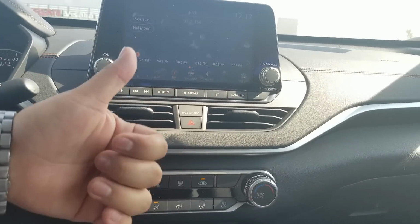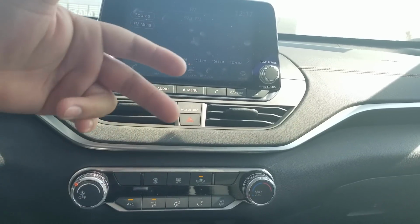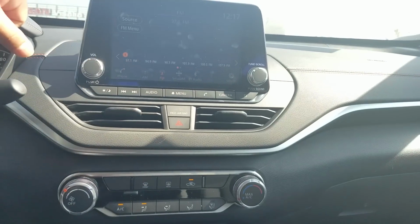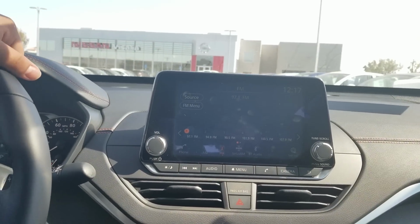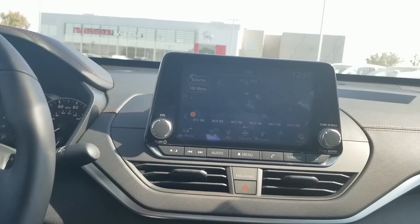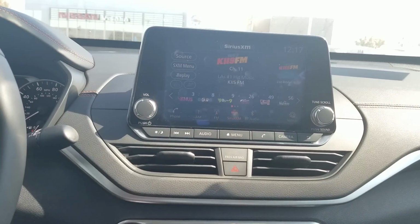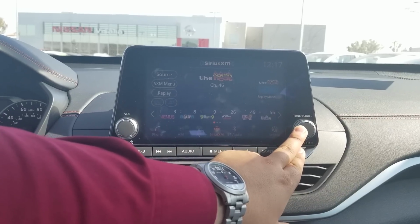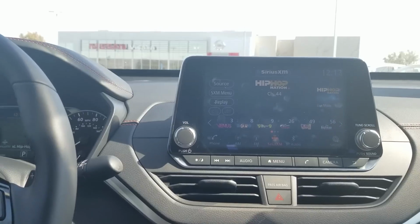Basically, you're gonna have maps, you're gonna have whatever you listen to, Pandora, Spotify, even if you have Audible, Stitcher, anything like that, you're just gonna be able to tap the screen and play something, because it all is touchscreen as well. You're also able to connect your phone and make calls, receive calls, send texts all through the Bluetooth system wirelessly. And then also you do get Sirius XM that you can push right there, and basically you have it for free for the first 90 days, I believe, when you buy the vehicle, which is really cool.